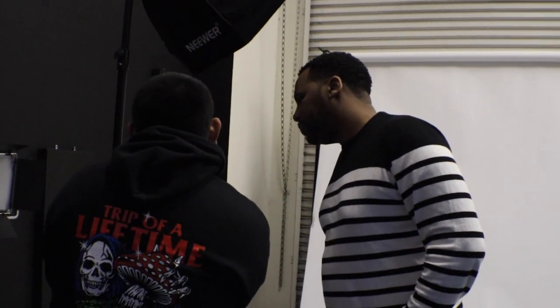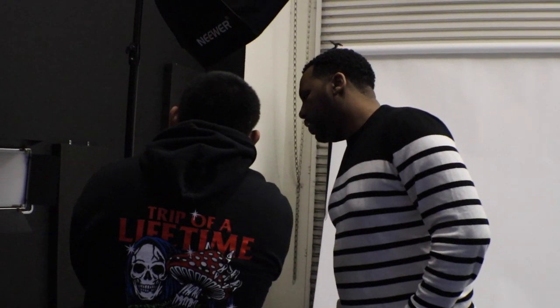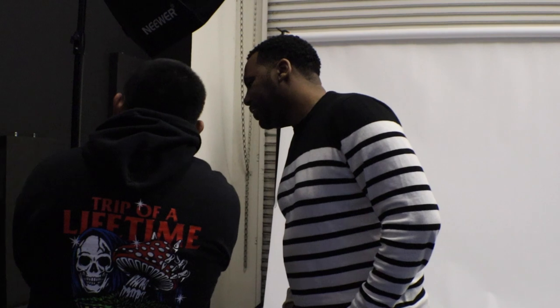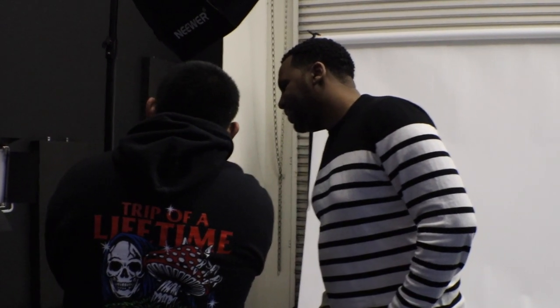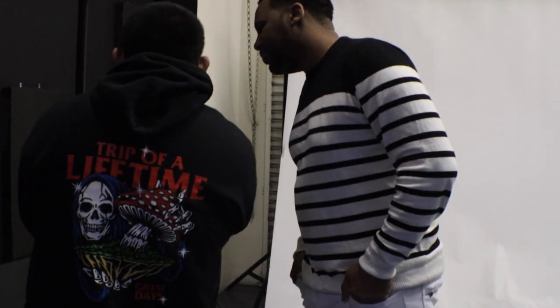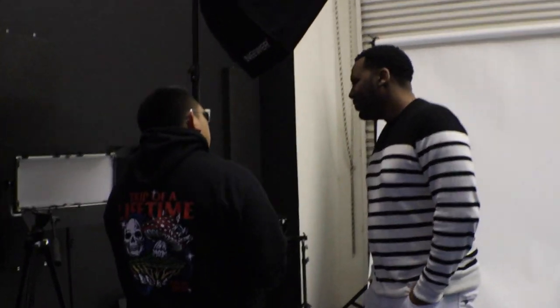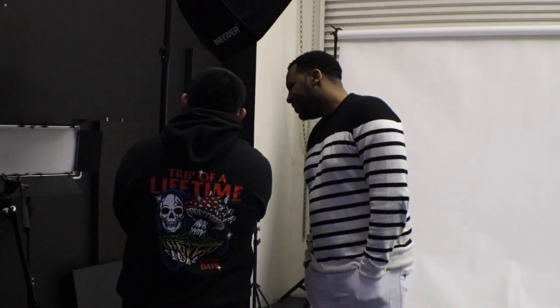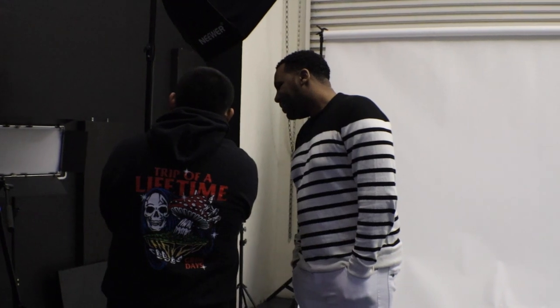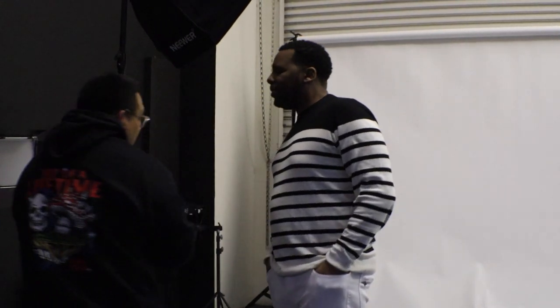What I'm trying to do too is leave some space at the top, for if you anticipate putting the title there, you could always crop in and change it. Yeah, this one looks good. Lighting looks good on those ones. Having this shadow over here on the left side makes the image dramatic, and I think it'll fit good with the album. These ones I'm liking a lot too. Oh, that's good. That's what we got.